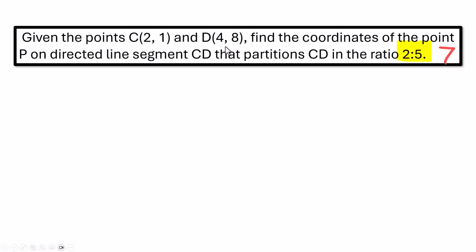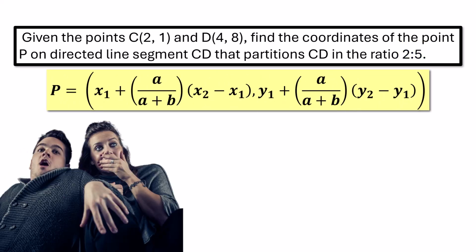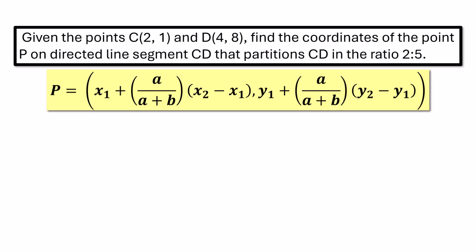If you look at your X's, you're starting at 2 and going to 4. That is moving 2 units. That means you're going to have to divide those 2 units into 7 parts, which means you are bringing in fractions. And you can handle that however you want to handle that. But there is a formula for doing this, and I wanted you to see it. And it's scary. But it kind of works pretty slick once you figure out what all the parts are.